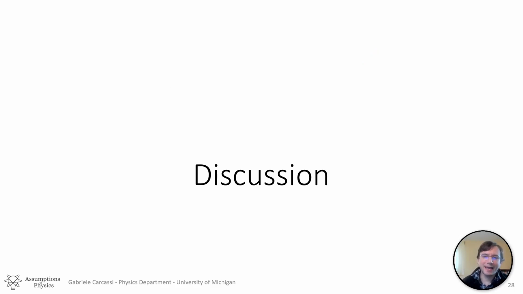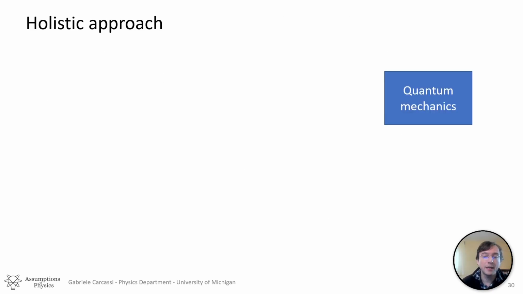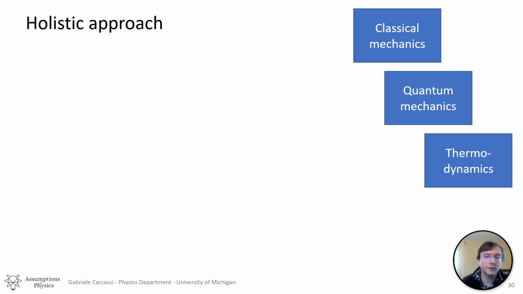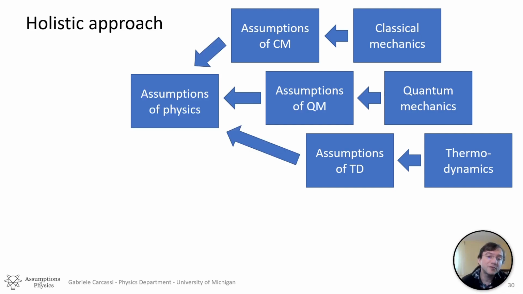So now let's step back a little bit and talk about reverse physics more in general. Our goal is to have a holistic approach. We don't just want to take one theory, quantum mechanics, and look at that. No, we want to look at essentially all of the different theories in physics, find out what assumptions are there, do reverse physics for all of them, and understand what the underpinnings are for all. Then we try to understand what the parts are that are common to all of physics, so that we know what the principles are that are really foundational for the whole field, and what the ones are that are specific to each subfield.